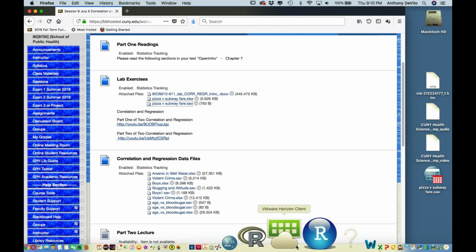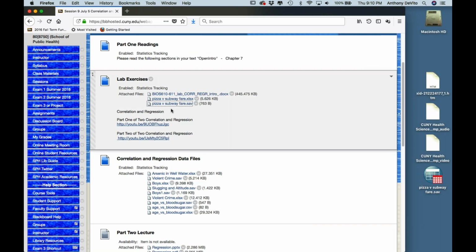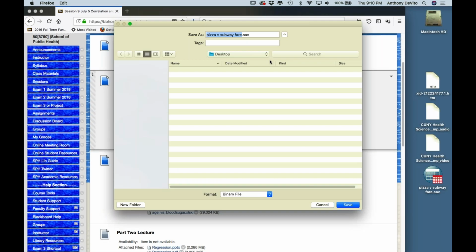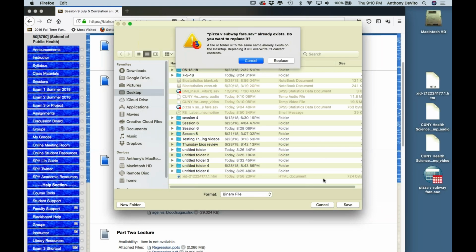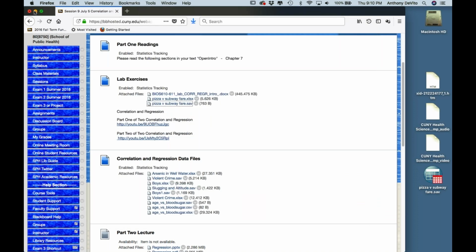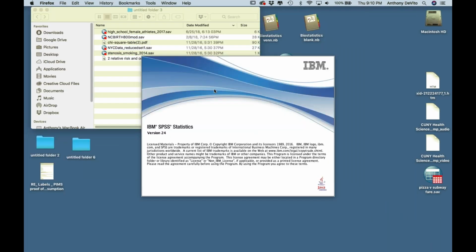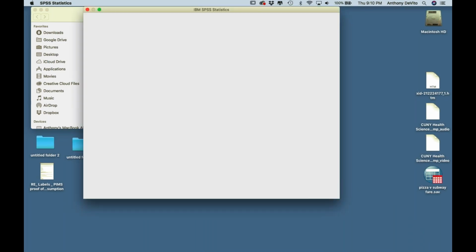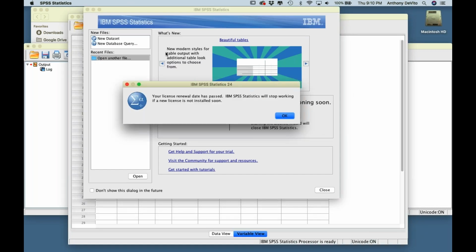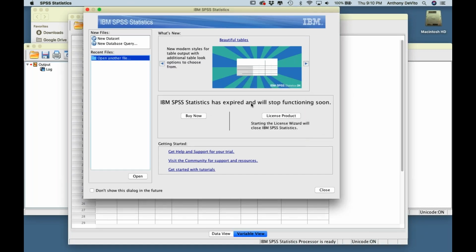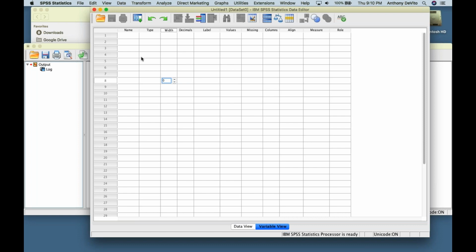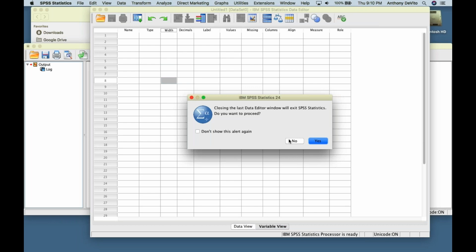I'm not sure why SPSS didn't open, but let me give it a try again. I think I'm going to have to save it from here first. We drop it on the desktop. Oh, it's already out there. Okay, well, let me minimize this and get to it. Maybe it's just waiting for me to get that window out of the way. I only have a very limited amount of time left on my SPSS installation. I'm going to have to renew it pretty soon. Okay, nope, I can't close this.